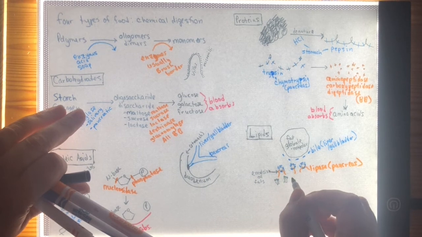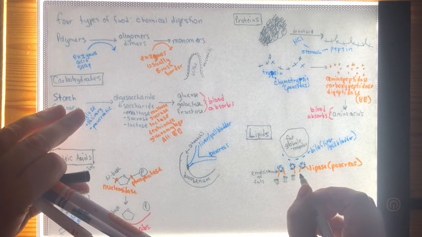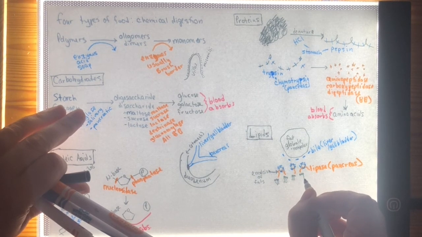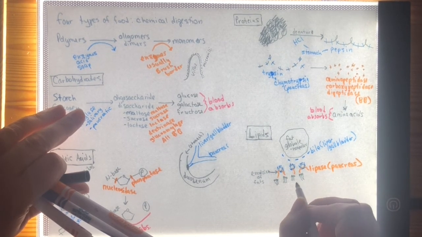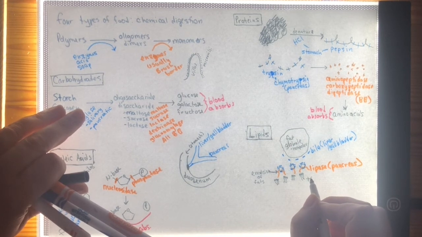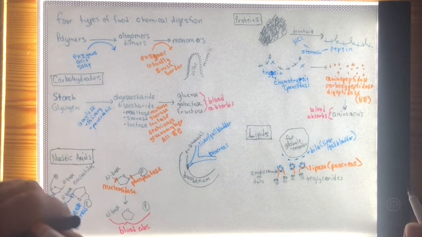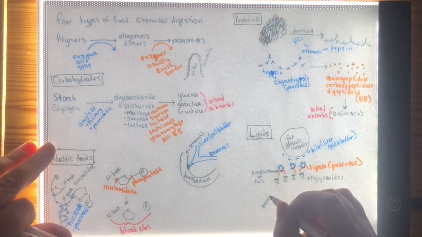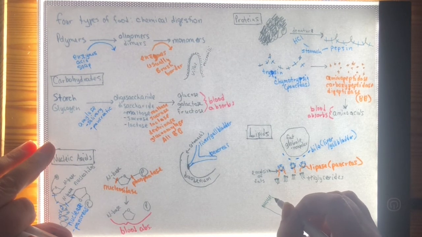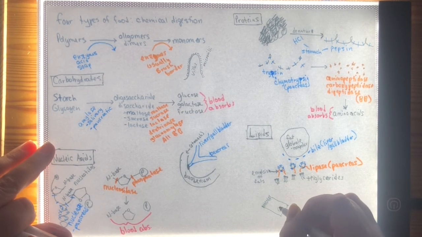There's some secreted in your mouth. There's some secreted by the chief cells in the gastric glands of the stomach. But the main source of lipase in your body is the pancreas. Now take a look at this. This is the first orange that we're using from the pancreas. So this is not a brush border enzyme, although we are drawing it in orange because it is the final digester, if you will. It is the final digester of these fat droplets.